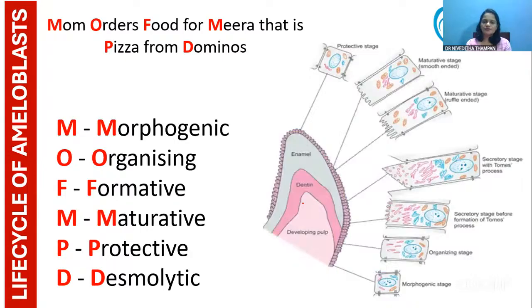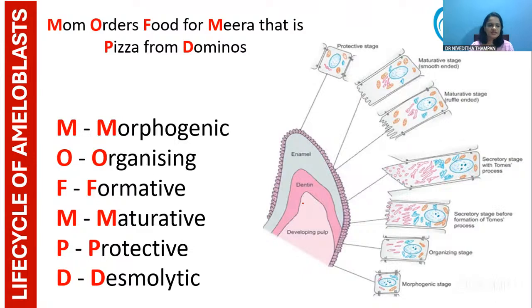Now coming to amelogenesis. Amelogenesis means enamel formation. Enamel is formed from ameloblasts. These ameloblasts undergo lots of changes in their shape, their biochemical function, their size, and so on, to become a different kind of cell and to secrete the enamel. This life cycle of the ameloblast, or amelogenesis, is described under around 6 stages.